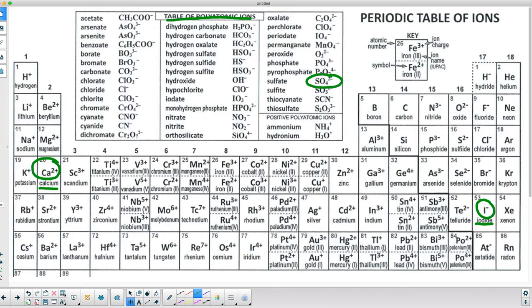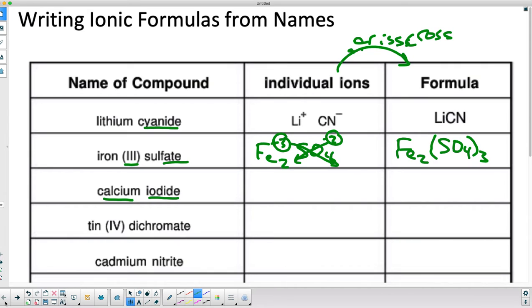If it ends in ITE like nitrite or an ATE like nitrate, then we look in the table of polyatomic ions that's up above the periodic table. So now I go back and I say calcium is Ca with a +2 and iodide is I with a -1. I do my crisscross, the 2 comes down here, the 1 comes down here, but we don't write 1s, so it's just CaI2 like that. And that's how we write our formulas. Let's do one more for good measure.